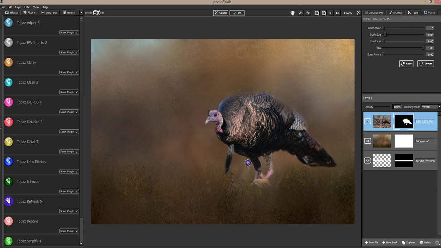Now, I'm going to work some more on this mask and decide what parts of the original leaves and such I want to show. I want to keep this one because his foot is right behind it. It would look kind of funny if I erased that off and left no feet. Plus, I just like the look of the leaves. Just going around the edges a little bit more and under his beak. And sometimes I'll just tap, like right now I'm just tapping just to take a little bit away.